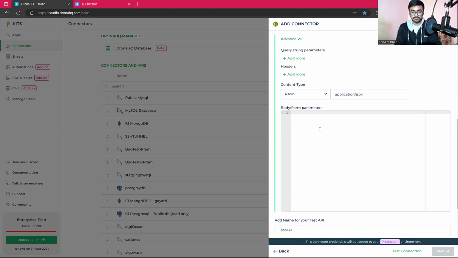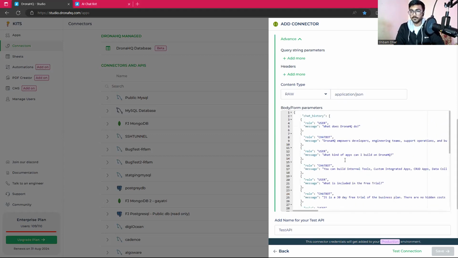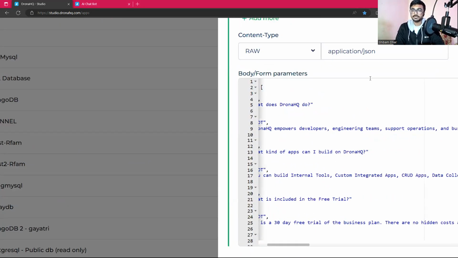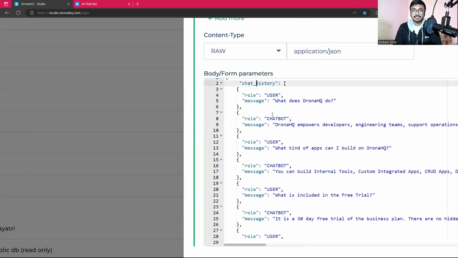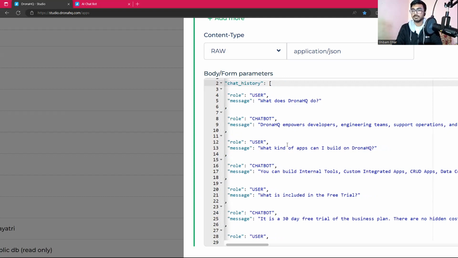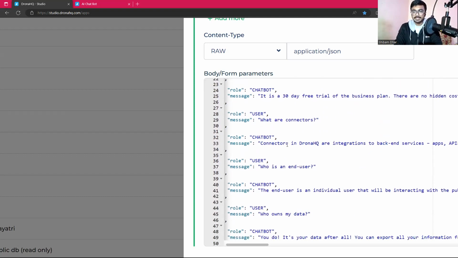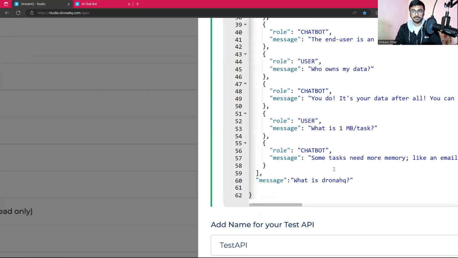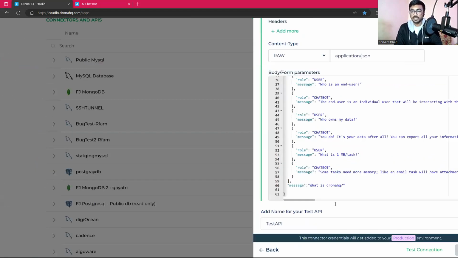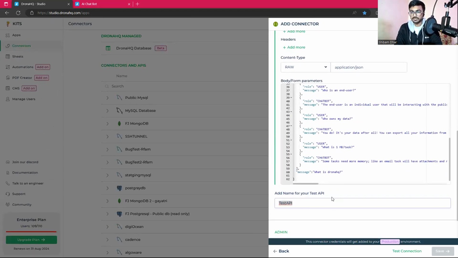If I zoom in, you can see there is an object which has chat_history, and in the chat history we mention the role as user. When the user asks what does DronaHQ do, the role chatbot answers with a message that DronaHQ empowers developers, engineering teams, and so on. In the end, I'm also passing a message right here to get the reply. Next, add a name for the test API.